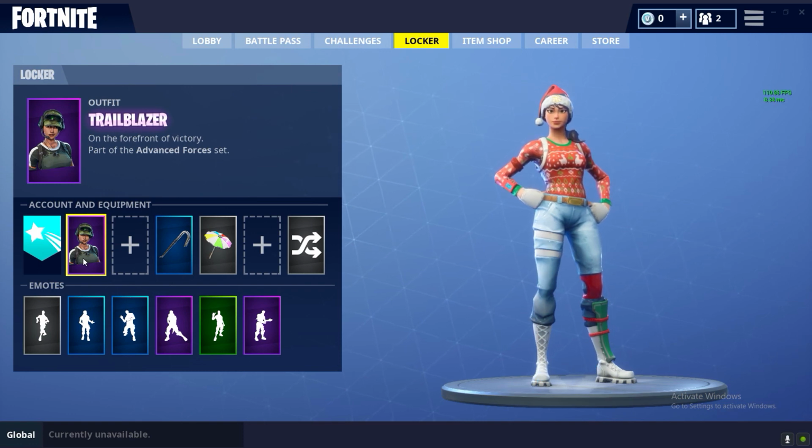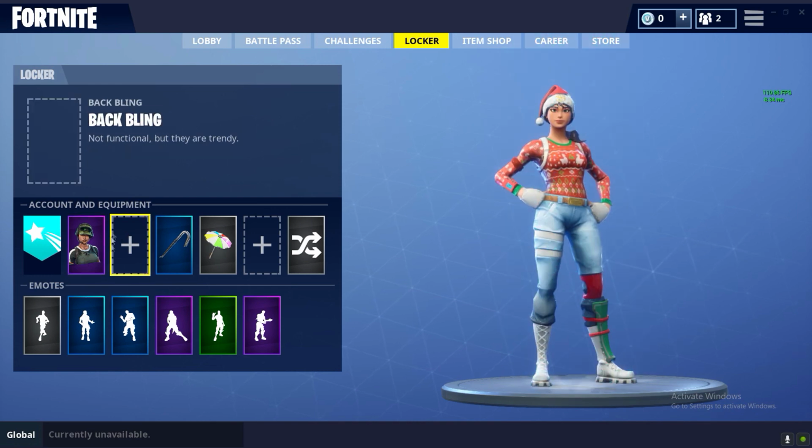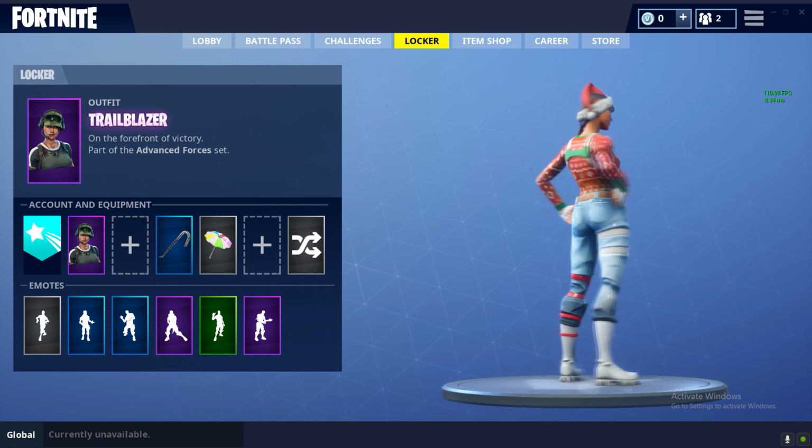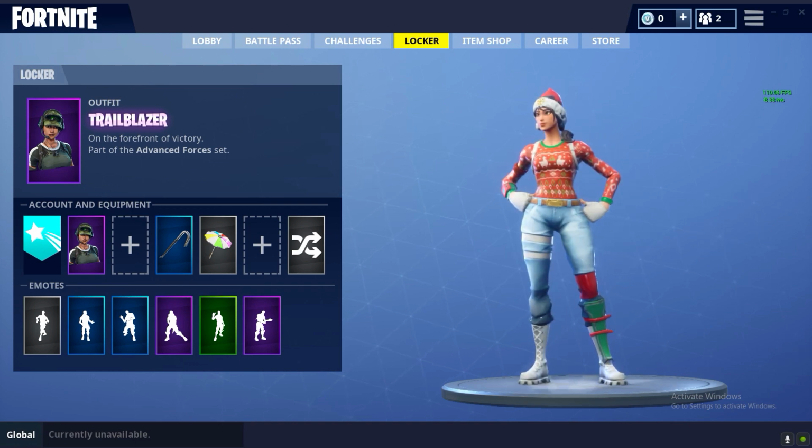Today I just finished doing my Nog Ops conversion. Basically I turned Trailblazer, the Twitch Prime 2 skin, into Nog Ops, almost perfect. I consider her semi-perfect because the hat isn't covering all of her hair, or her hair isn't tucked into the hat. I don't know how to do that yet.